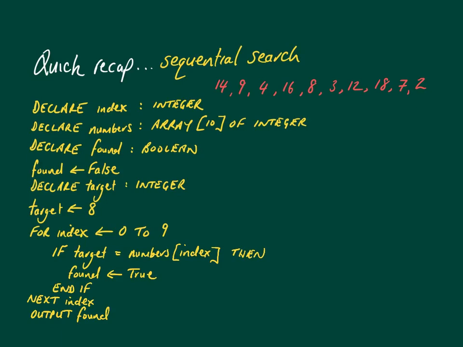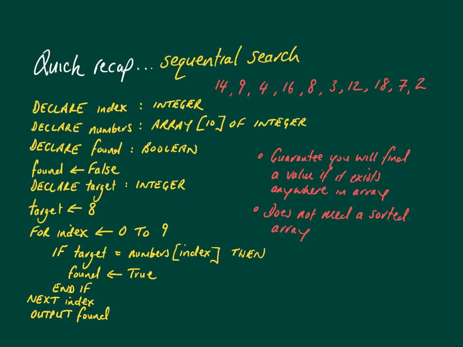There are some drawbacks and advantages of this. I'm just going to jot them in red. One of the first advantages is that you're guaranteed that you will find a number or a letter or a word if it's in a one-dimensional array. And the second advantage is that you do not have to sort the array into numeric, ascending or descending order before you search it, because it will test every single element in the array.